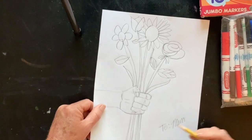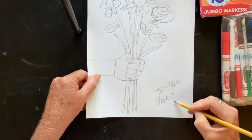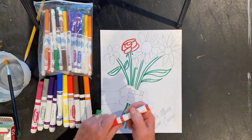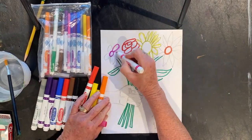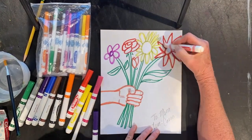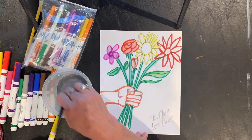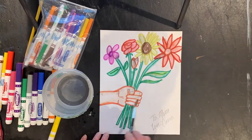Once you're finished with the pencil, you can write "To Mom, Love Me" at the bottom if you wish. Now it's time to add color. Find some water-soluble markers. Crayola makes a good brand. And outline all of your pencil lines with the favorite color that you want to use for each flower and the hand. Then with just a tiny bit of water on your brush, you can turn that magic marker into watercolor. So don't get too much water, just a little bit, and have fun.